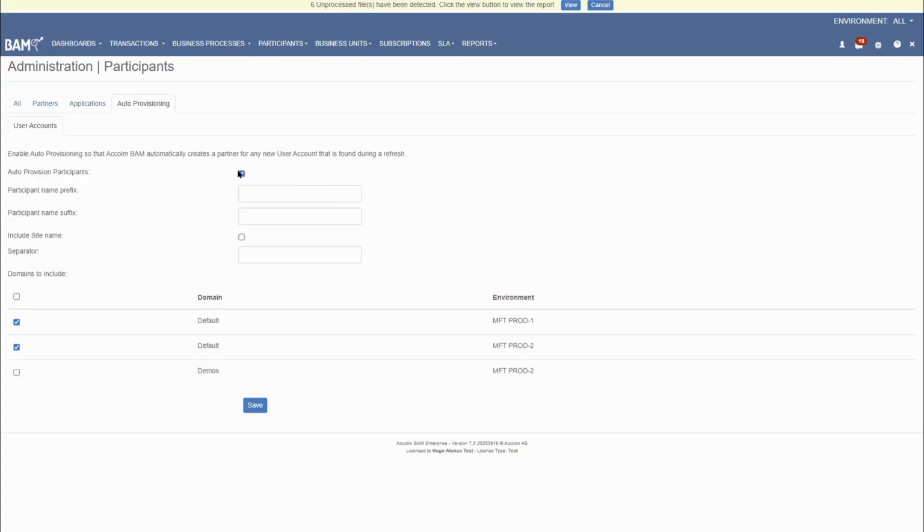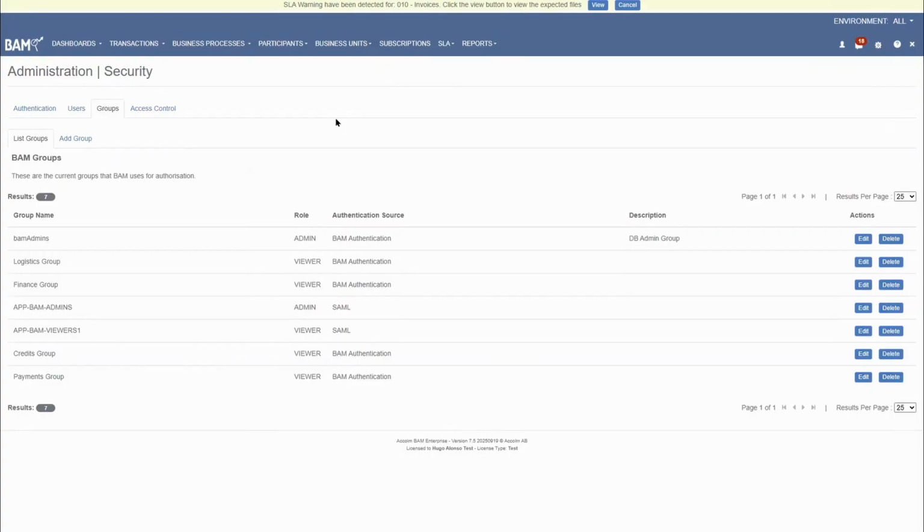Now with version 7, we can choose which sites or domains we want to auto provision as well. So if we have testing sites or dev sites or specific sites or domains for any other reason, and we just want our main default site, then we can choose that one and we can hit save. So it's going to auto provision these two, but not the demos one. So it sort of evolved, right? From this all or nothing to the point where we can now choose site or domain.